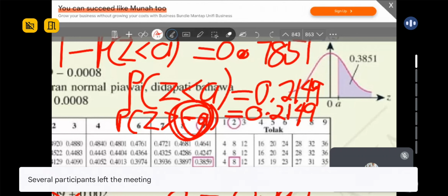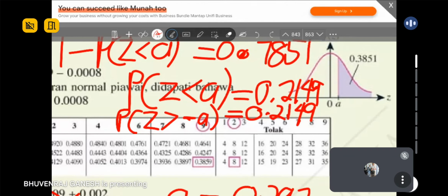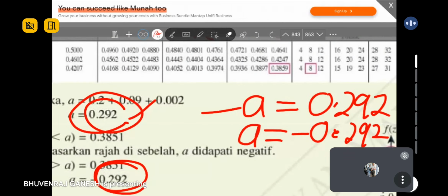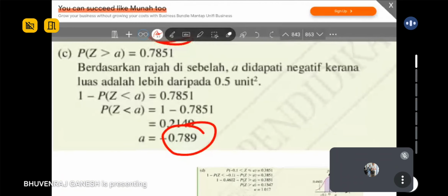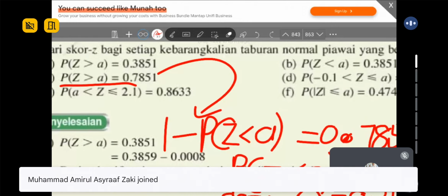Because later you are finding the A value, you will shift the negative to the right hand side. But it doesn't mean that you directly shift now. Don't shift too early. Only at the final answer, not in this format. This format is showing you probability, and probability cannot be negative, it must be positive, so we have to maintain the negative sign here. Do you all understand? This one is just algebra only, nothing else. So for question C, you should get this answer. Next one, question D.